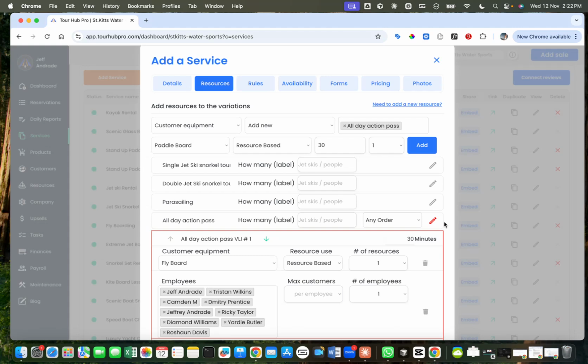And then now if another person books, it will automatically say, okay, for person number 2, they're going to jet ski first at 10 a.m. and then they'll flyboard and then do kayaking and so on. And then if a third person books, it'll say the third person's going to kayak at 10 a.m., then paddleboard at 10:30, and then flyboard at 11 to 11:30. So basically, that will book up, and it goes through all the resources you have. It finds out the limiting resource, and it books that first.